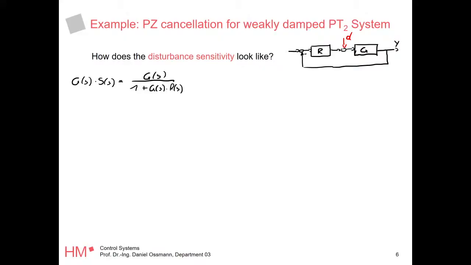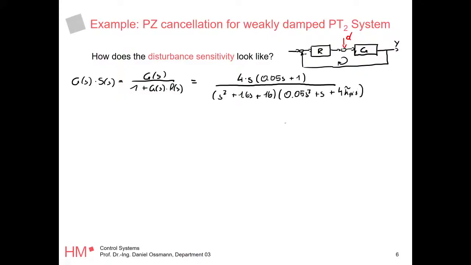So you go directly through G, you go 1 plus the circle, you go R times G. Okay. Please, you can do this at home for practice. I'm going to give you the result because it's a little bit nasty. The output is 4 times S times (0.05 S plus 1), over (S squared plus 1.6 S plus 16) times (0.05 S squared plus S plus 4 K PID tilde).